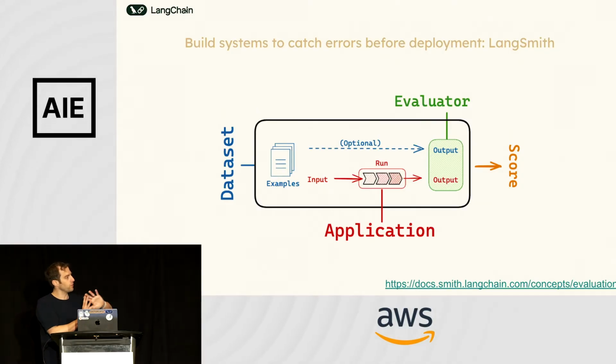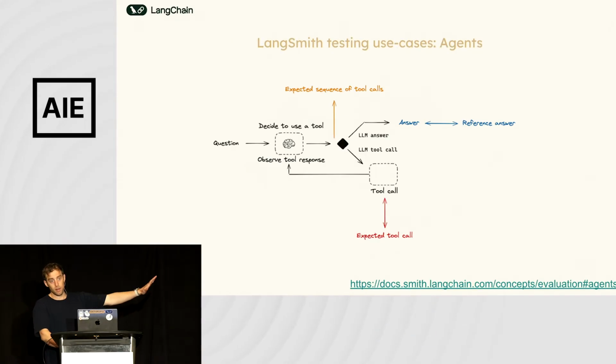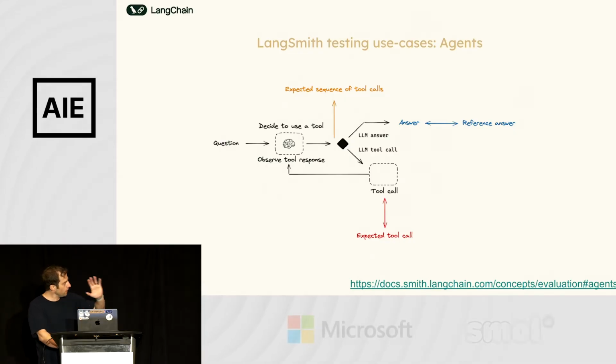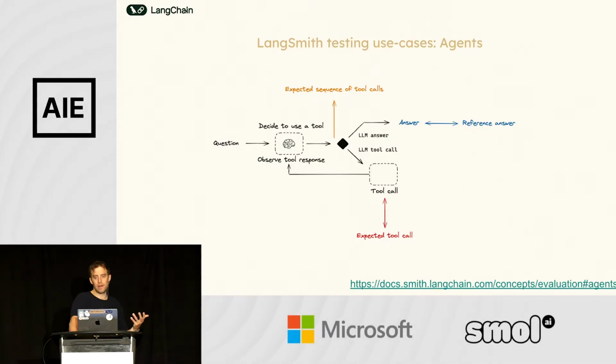So one option for testing is using LLMs themselves. The other is building your own heuristic evaluator, so a custom evaluator of some sort. And actually, the notebooks that I share have both.